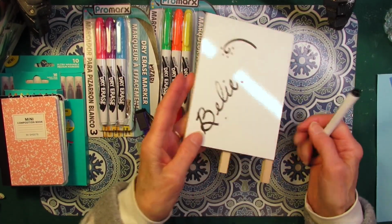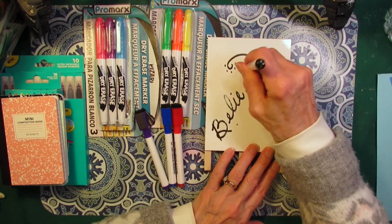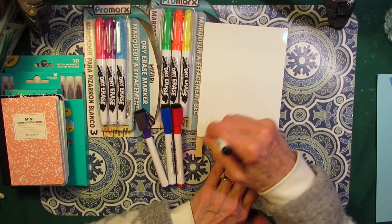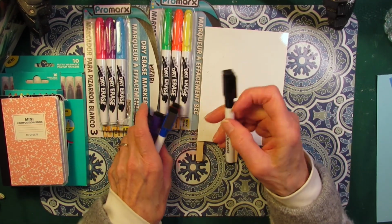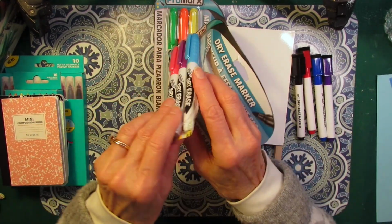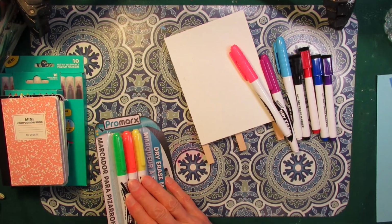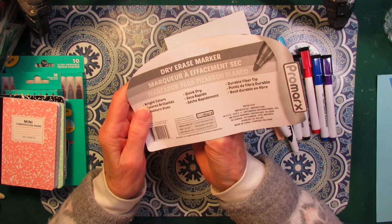Oh, and this little easel with the whiteboard on it, this came from the Dollar Tree, but I've had this for a little while. But I could only find a black marker. So I said, I need some colors so I can paint some flowers on here. Yeah, eraser works good. So I got all these different colors to try out. And then I can make little messages on my dry board.